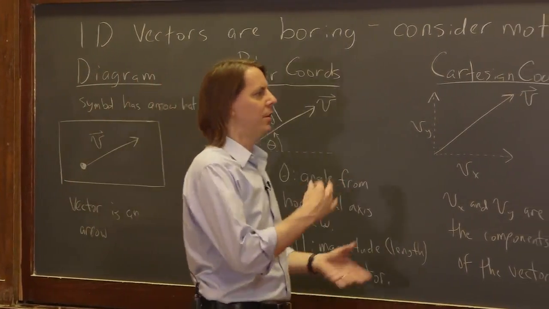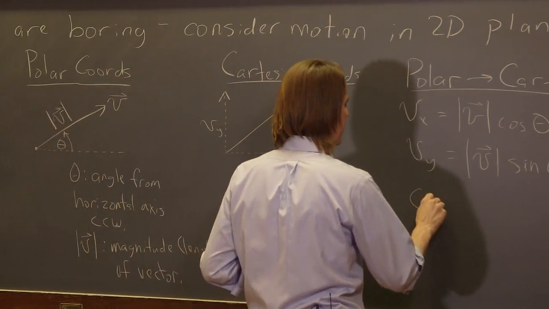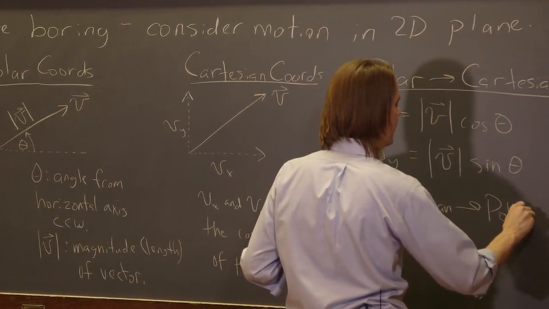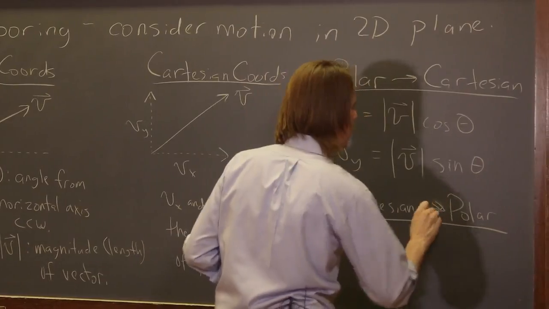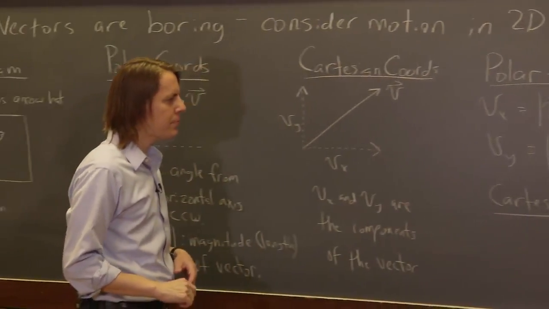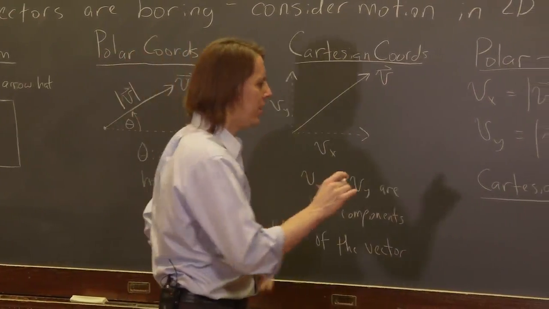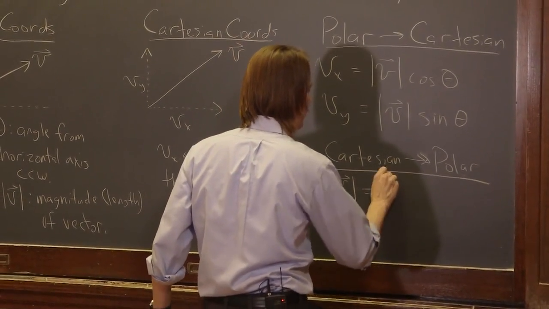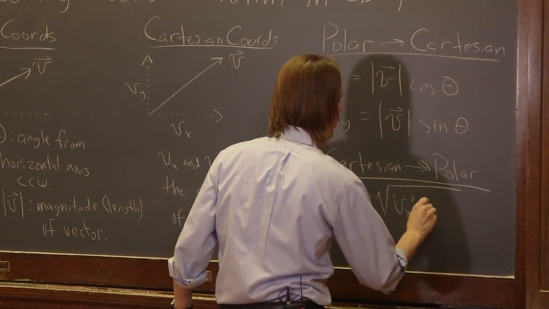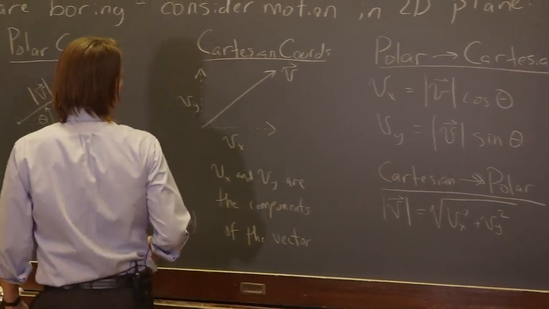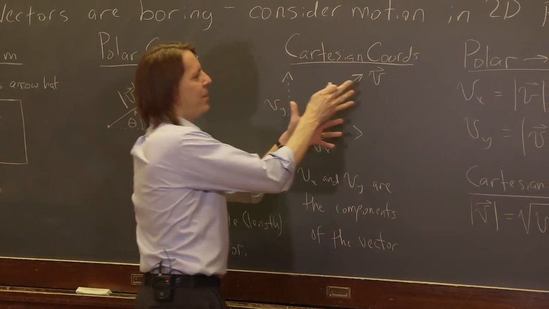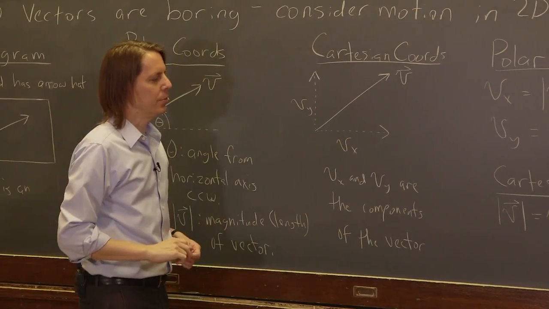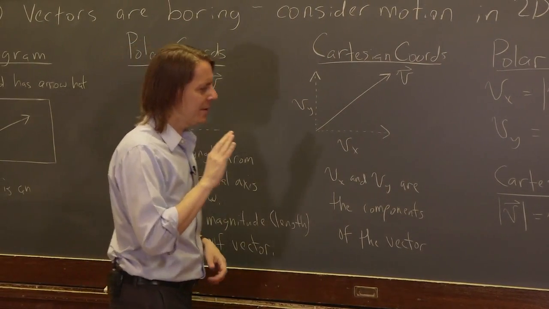Sometimes you want to go the other way. A little less common perhaps, but you want to say I've calculated my Cartesian components and now it's asking me for the magnitude. How do we go from Cartesian to polar? So we have Vx and Vy, now we're going to go that way. Well, then the magnitude you basically get from the Pythagorean theorem. It's the square root of Vx squared plus Vy squared, because if you look at this, if you bring Vy over here, you see you have a right triangle. This squared plus this squared is that squared. So take the square root.